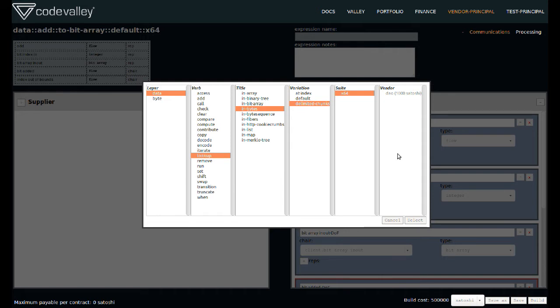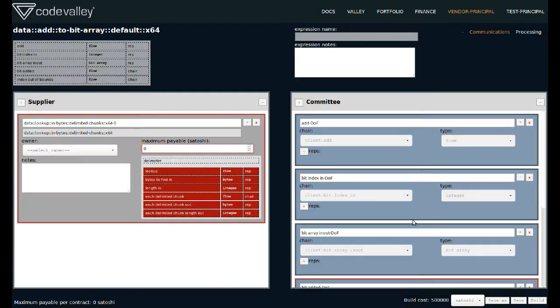Because all of these suppliers will share the same suite of docs, we don't actually have to select a user right away to keep going with our expression. In fact, we can even build this vendor without specifying the exact user. We'll of course need to slot in a user for this supplier before we publish our vendor to the valley. And in future, this same mechanism works if we want to swap out a user for one of their competitors. We can do so without rebuilding our vendor. So I'll just hit select here, and we've now automated the contracting of the lookup supplier.